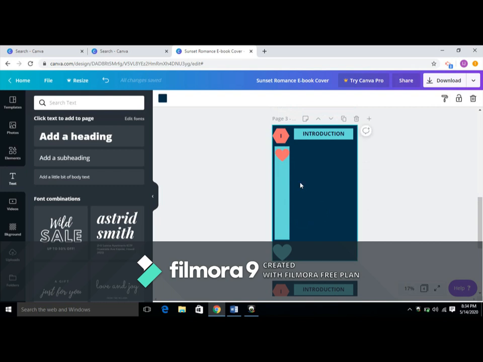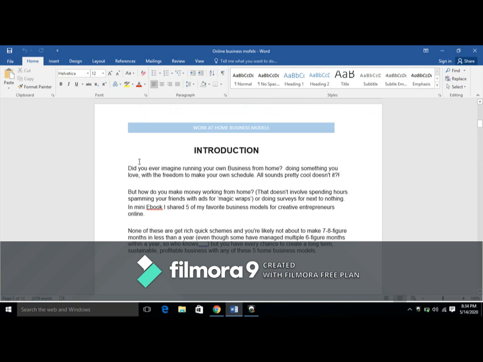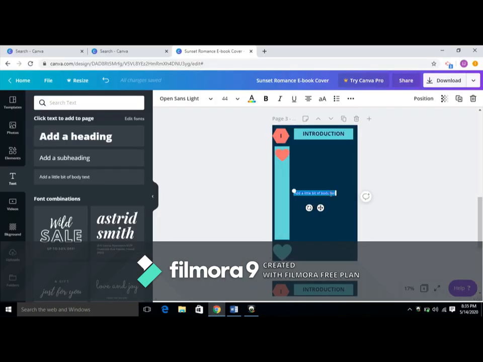So now that I want to add my book contents, I will click on this tiny man here. With me, when I'm designing any book on Canva, I always make sure that I tap my Word document. So let's assume that this is my book content, this is my introduction. All I'll do here, I will just highlight it and then Control C, which will copy it. Then I'll go back to Canva. Excuse me, I've been talking a lot today. So I'll just tap here.